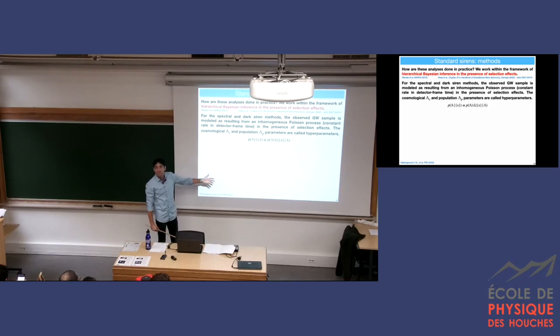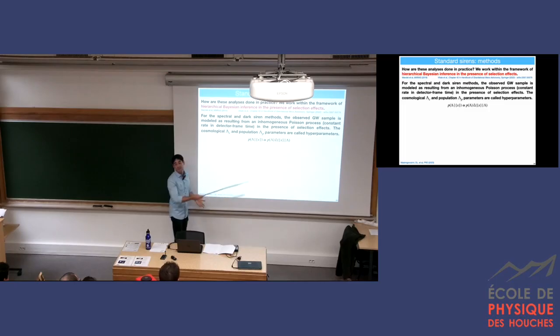Why hyper? Well, because, again, this is to emphasize that these parameters do not enter directly in the waveform of the gravitational wave. Those are not really the parameters that I'm getting from the parameter estimation of the GW sources. A GW waveform may have, I don't know, say 9, 11, 13 parameters. I sample those parameters, and then I use those parameters to infer another level, if you want, of parameter space, which is these hyperparameters. And what do we do here?